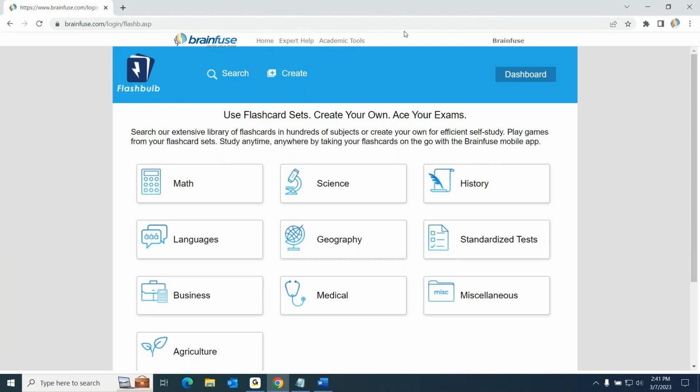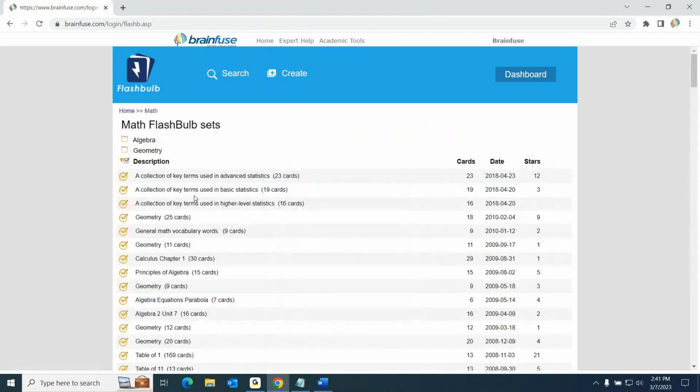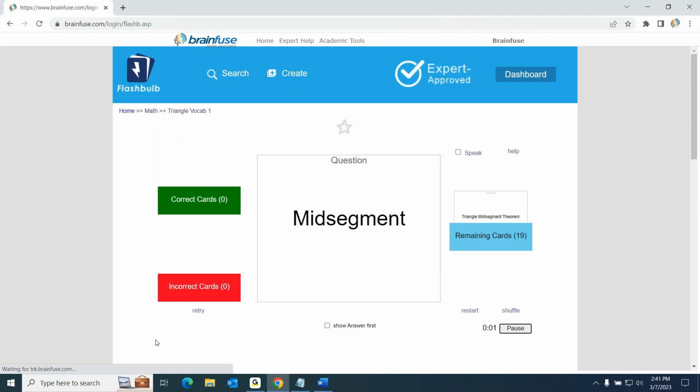Students can create flashcards by clicking on the create link up here and edit or organize any sets they have created through their dashboard. They can even organize those sets into the different subject categories you see below, and even share those sets publicly with other Flashbulb users. You can also head on into any one of these categories you see below and access vetted content from Brainfuse's own content managers and other Flashbulb users, where you can look through their flashcard sets. So for example, anything with the check mark you see here has been expert approved by one of Brainfuse's content managers, and you can take a look through any of these sets of cards as you'd like.